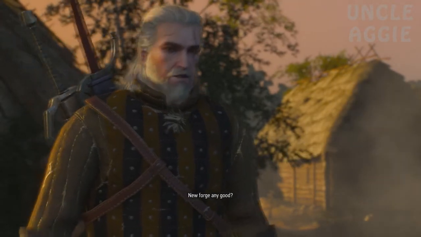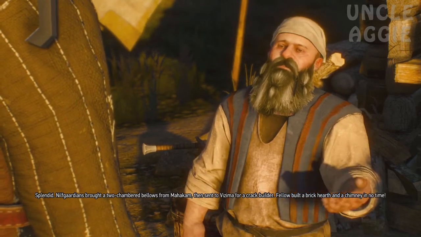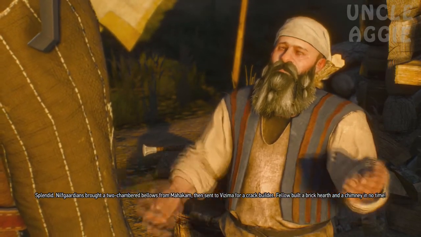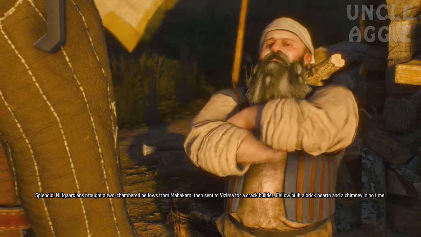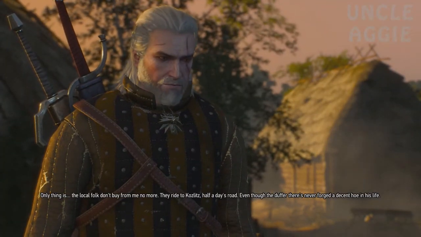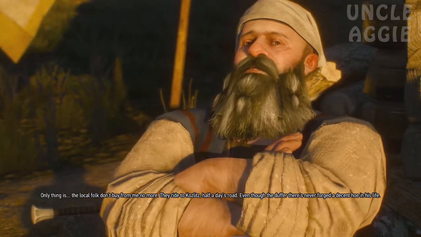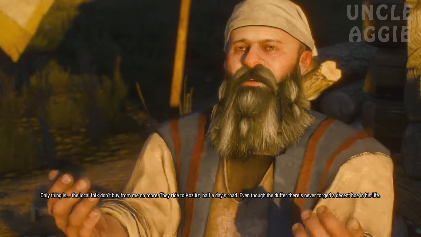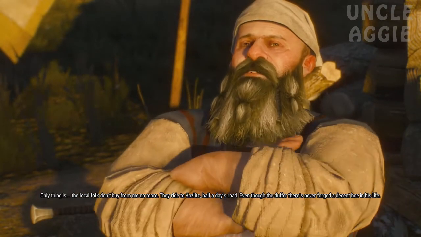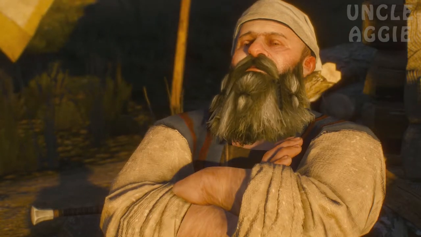Any good? Splendid. Nilfgaardians brought a two-chamber bellows from Mahakam, then sent to Vizima for a crack builder. Fellow built a brick hearth and a chimney in no time. Only sweet. The local folk don't buy from me no more. They ride to Goslitz, half a day's road, even though the duffer there's never forged a decent hoe in his life. But he's a human, that it?